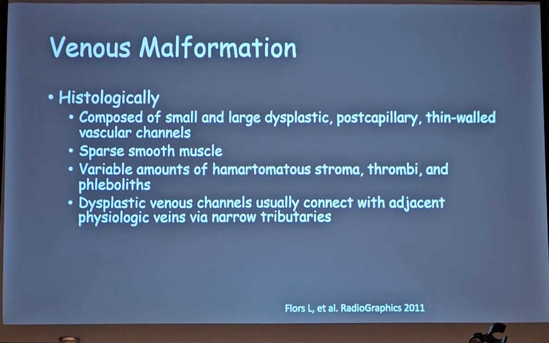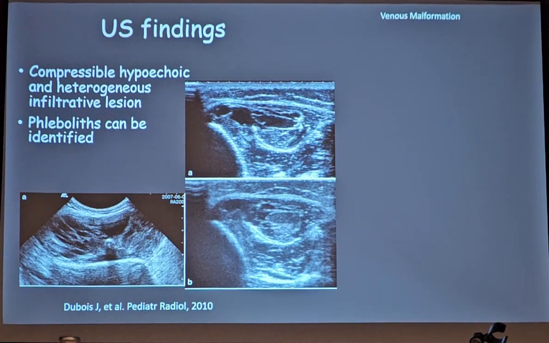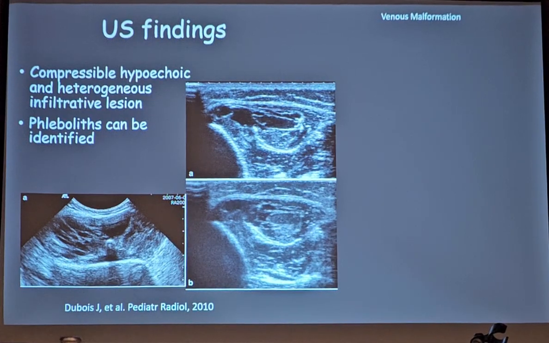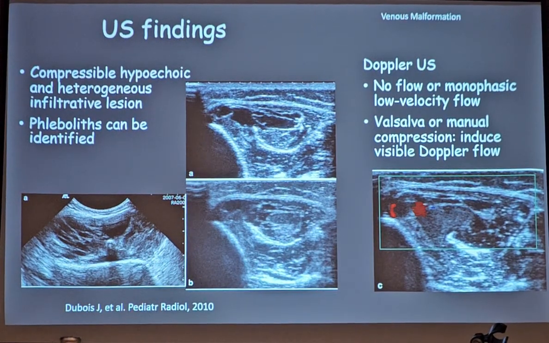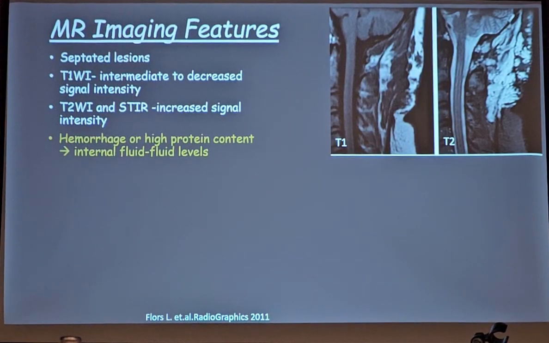Histopathology, you know that we are dealing with this plastic post-capillary thin wall vascular channel, and that this plastic venous channel usually connects with adjacent ones. So ultrasound finding, I use mostly ultrasound guidance during my treatment. It's rare to go for CT or MR guidance. Usually it is reachable. You can just bring the machine. You can do the treatment percutaneously as an OP type of thing.